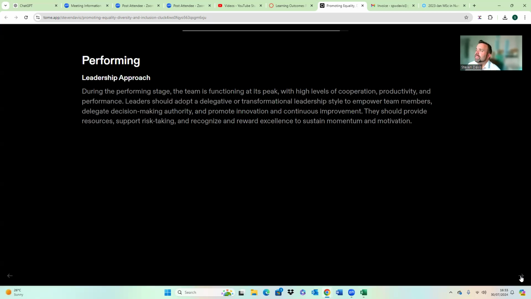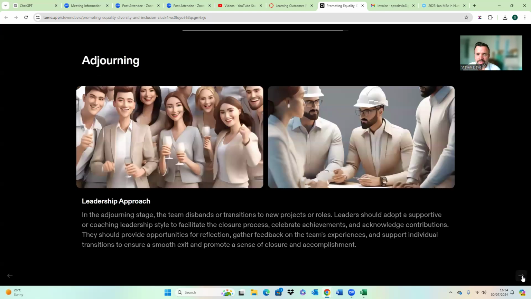As I've always said to my team, if I'm standing there drinking a cup of tea, I'm doing something right, because it means I've empowered you all to do your jobs properly. If I'm out on the floor and I'm having to do everything, then it shows that I haven't got trust in my team and that I'm concerned. We should be delegating decision making. We should be promoting innovation and continuous improvement, so enabling people to speak up.